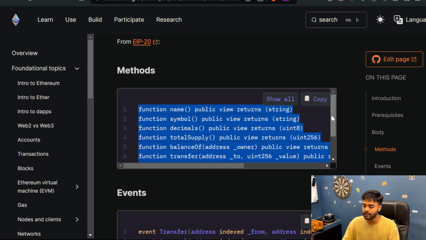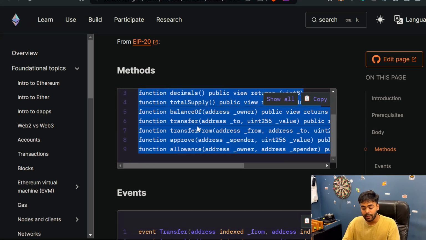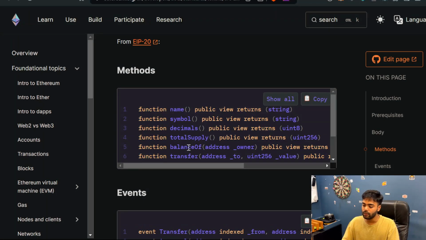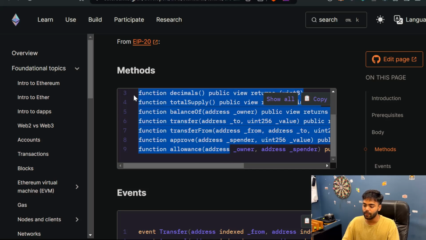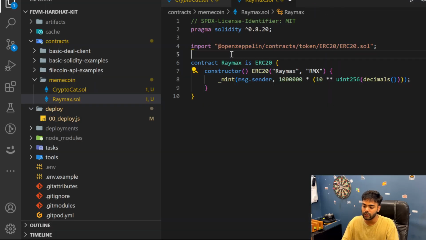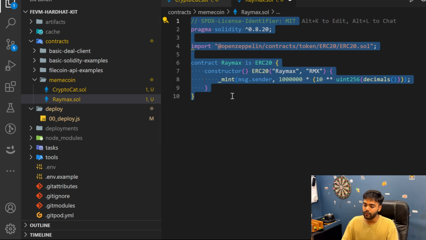All these token functions should be there, the decimals, symbol, the total supply, and all of them are basically created by OpenZeppelin. That's why we're using OpenZeppelin, and it provides a lot of things to have in the contract, like the security measures. So it's really easy as well. As you can see, in just 10 lines of code, we have created a contract.